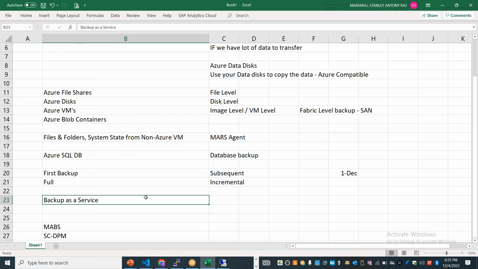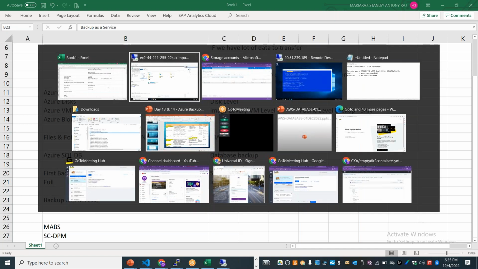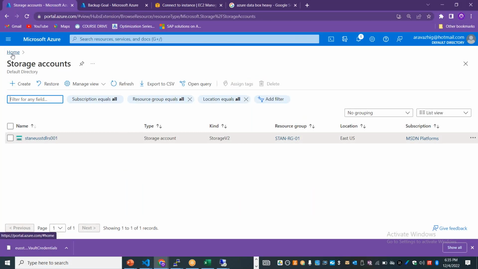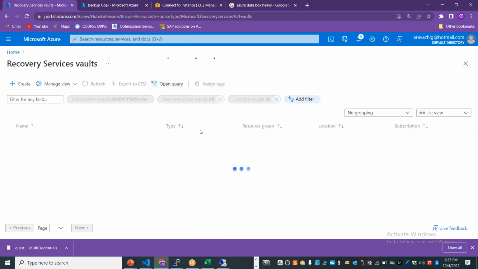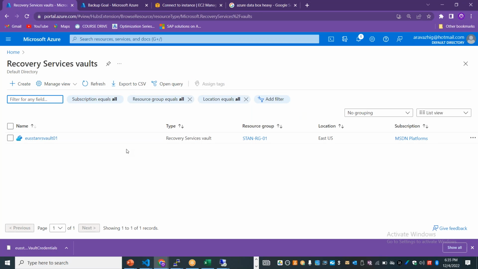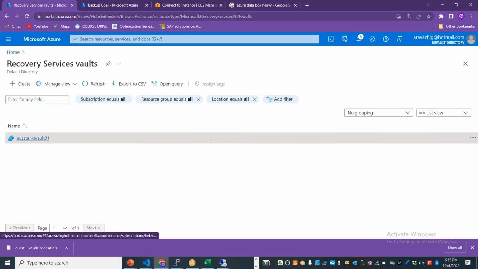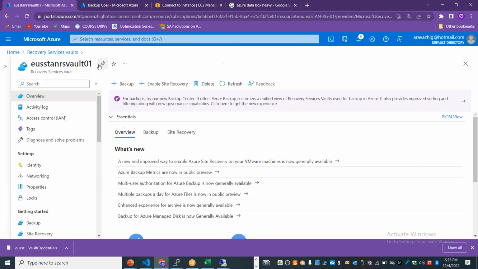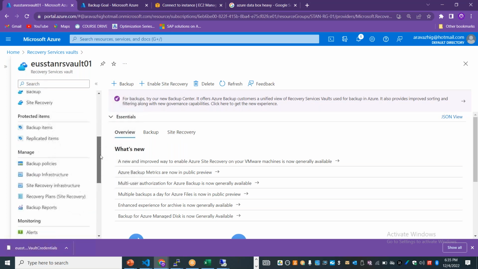Okay, so with that, let's also see a couple of other scenarios. We have a complete entire weekend where we discuss complete migration. We will see how to migrate a server from a non-Azure platform like your AWS platform to the Azure platform. What are the different phases involved, like discovery, assessment, and then we'll go through each and every step, and we will migrate that VM. So we have a separate weekend session for complete migration. But if you want to just enable site recovery and practice it, it is pretty straightforward. You can also try that.